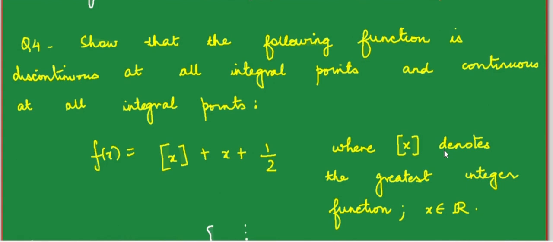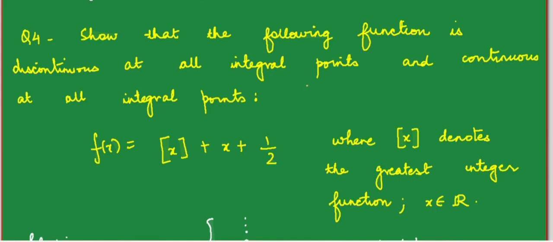This is based on the greatest integer function. We all know what the greatest integer function is. It's defined for all real numbers. It's the greatest integer less than or equal to that number. So suppose your number is between 0 and 1. The biggest integer which is less than or equal to any point lying in this domain is going to be 0. Similarly, the value will be 1 if you are in this segment. And similarly, if you are here, it will be -1. So this continues on the negative side also and on the positive side also. So that's how bracket x is defined.